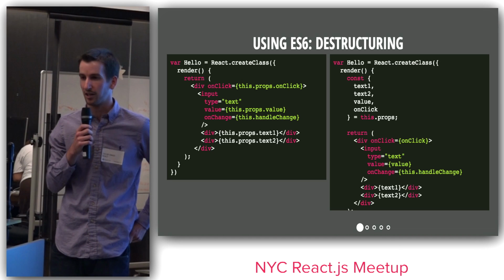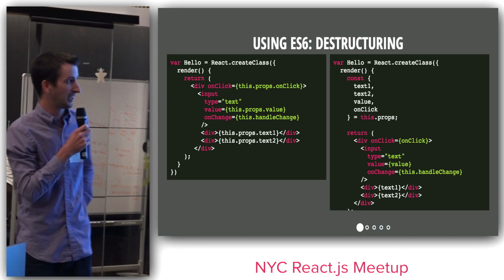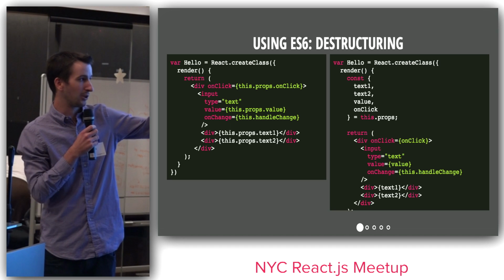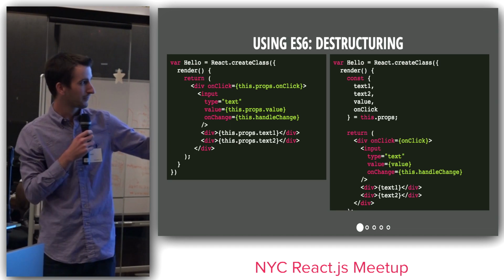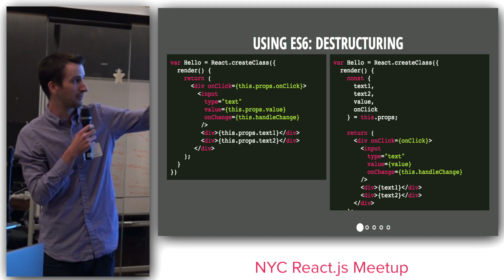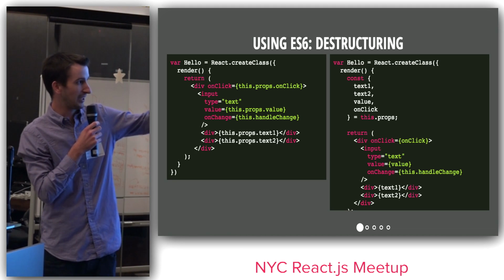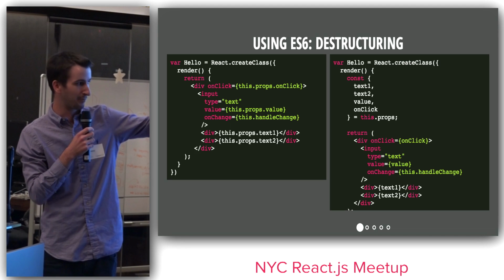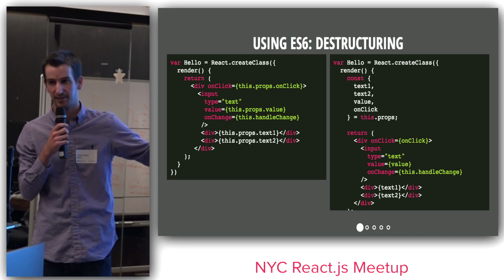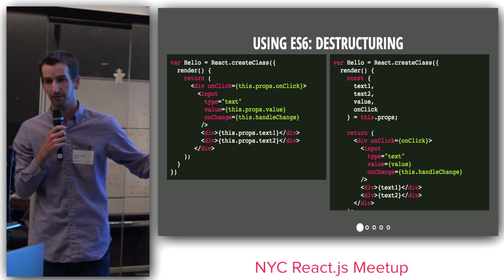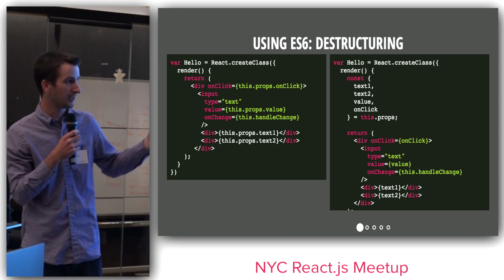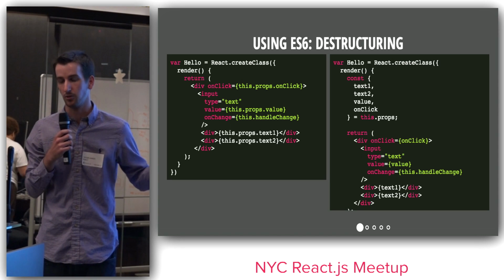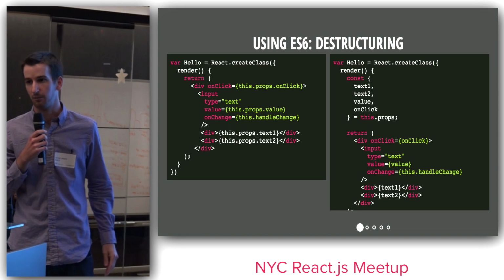I'm a big fan of using const as much as possible. The reason being is that if you're in a long function and I want to figure out what the value of, for instance, text1 is, I know that it's going to be that property on this.props, because if someone later on tries to change what text1 is equal to, it will throw an error. The browsers will support that eventually, and it will throw an error at runtime, but Babel will actually give you an error if you try to use that same property again.